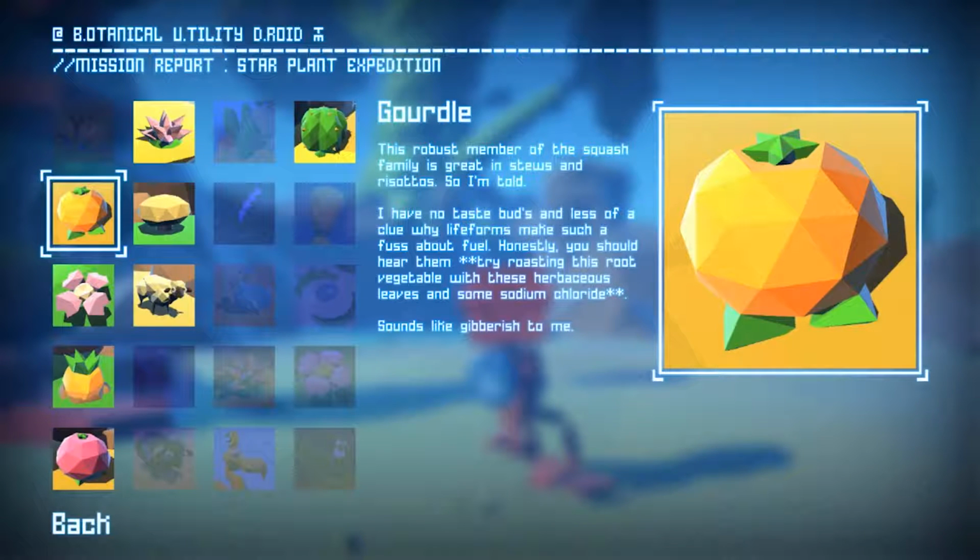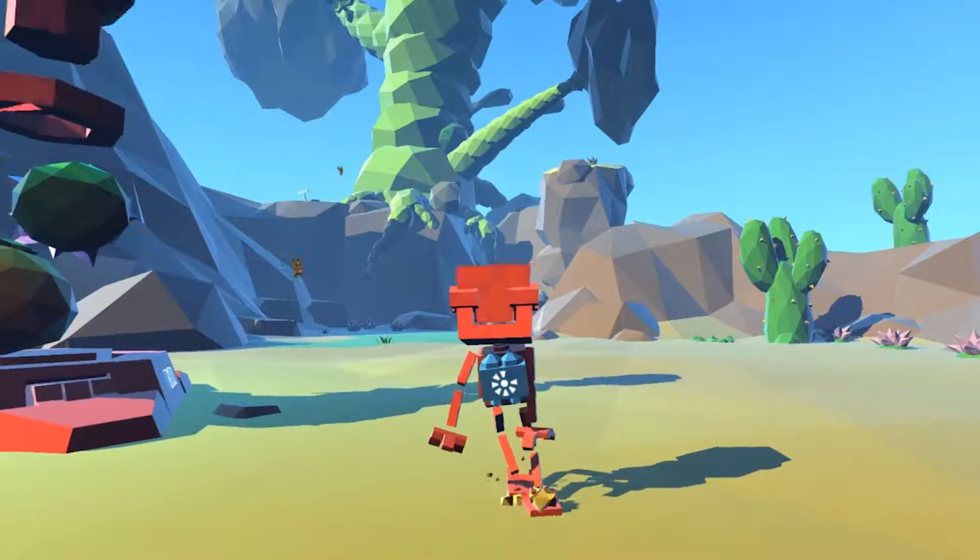A gordle. This robust member of the squash family is great in stews and risottos, so I'm told. I have no taste buds, and less of a clue why life forms make such a fuss about fuel. Honestly, you should hear them try roasting this root vegetable with these herbaceous leaves and some sodium chloride. Sounds like gibberish to me.